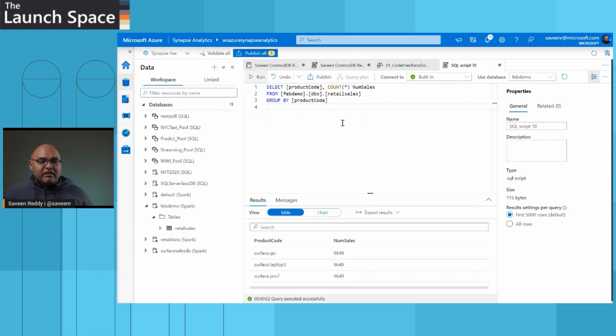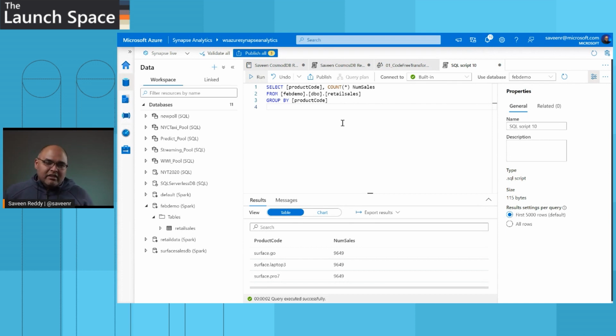So what happened in this entire demo is that, again, we just connected to Cosmos DB. We didn't have to worry about the data format. It was stored as some Parquet files somewhere. I didn't have to know about that. I didn't have to know where that data lake store is. I just have to right-click on the data and start querying it with Spark, and it just works. So even though I showed you code about the querying, there was no code to do the ETL process, and that's the key benefit of Synapse Link.